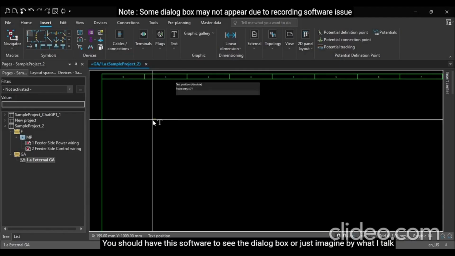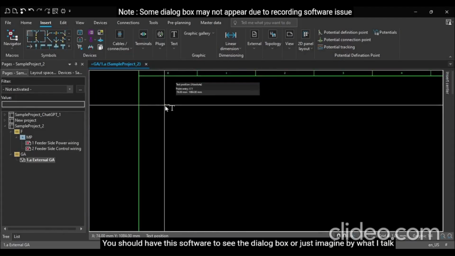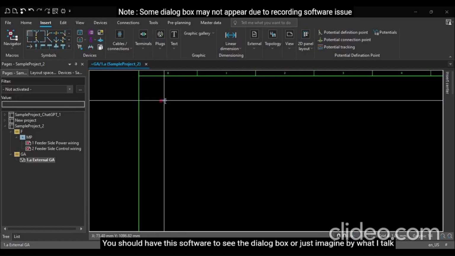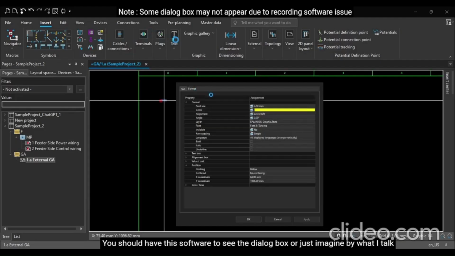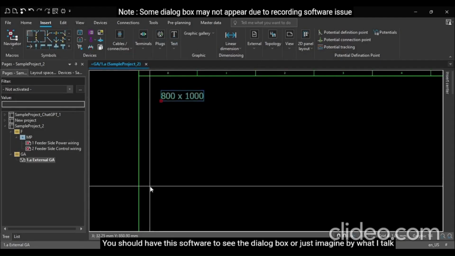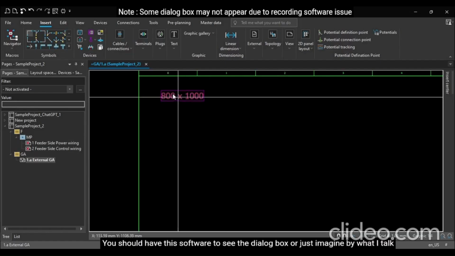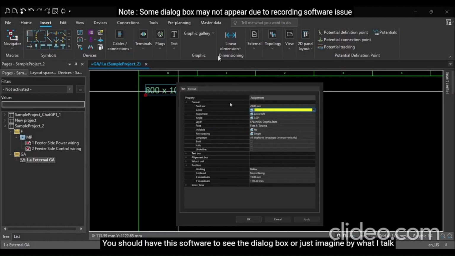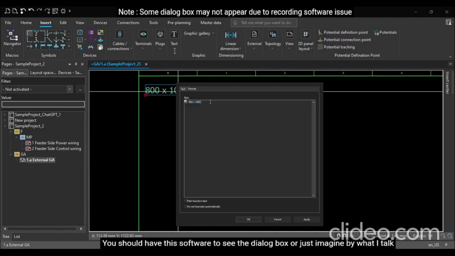Okay, and I'll place it somewhere here. That maybe you cannot see this. What I do is here I will take 20 mm. Okay, so the GA size will be 800 by 1000 mm.